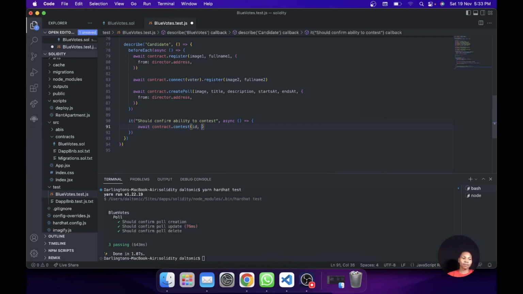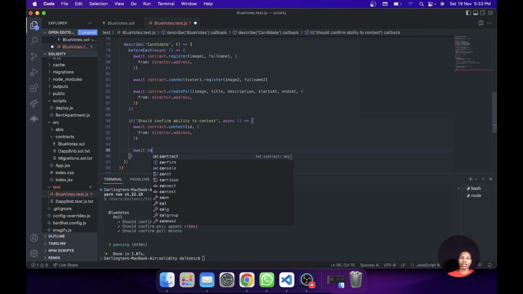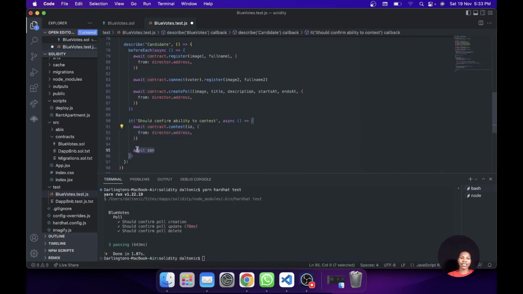and then the director, I want the director to be the one contesting. So I'm just going to copy this here. Okay, so I want the director to be the one contesting, and I want the voter to be the one voting for the director. So I'll pass this. Okay, so after this here, I want to await this smart contract. So I want to actually contest for both, let both parties contest, and then we know how many contestants we now have in this poll.